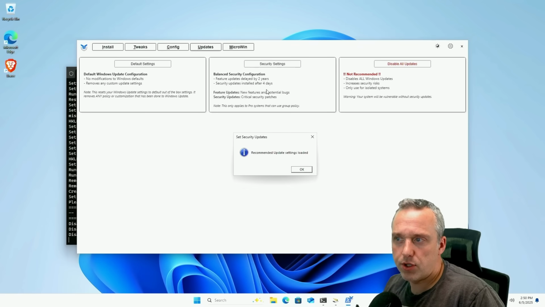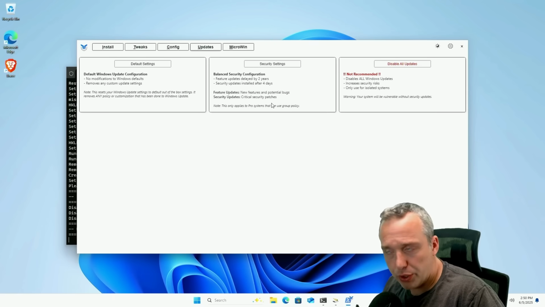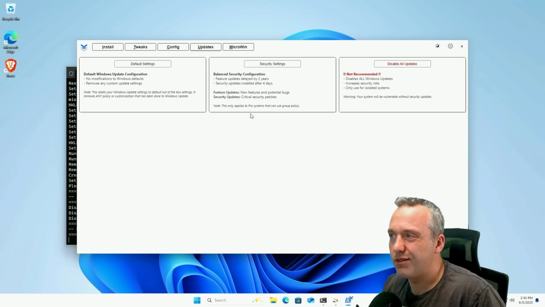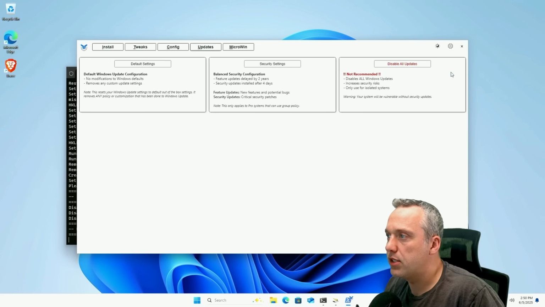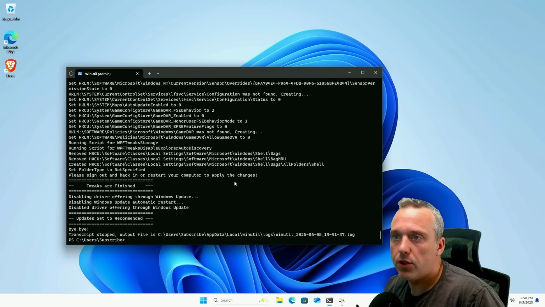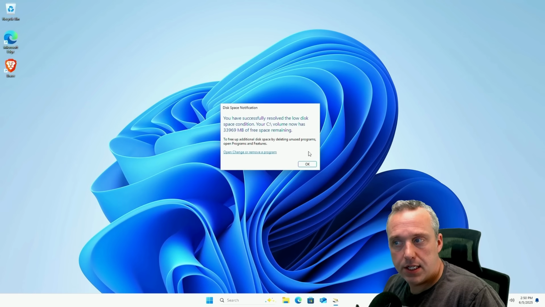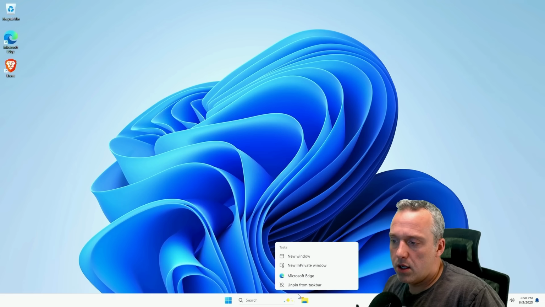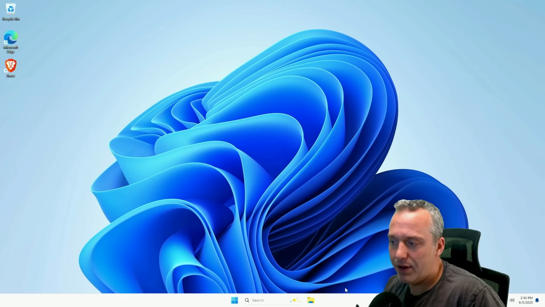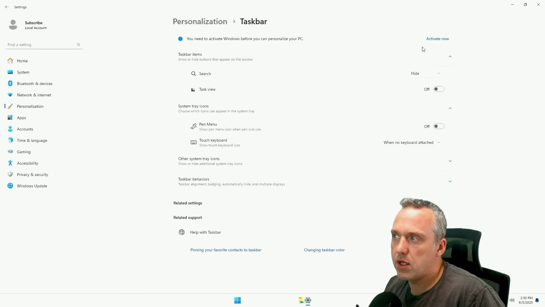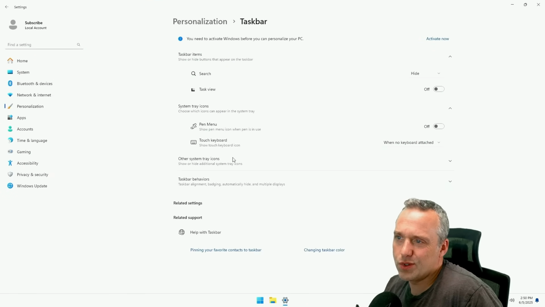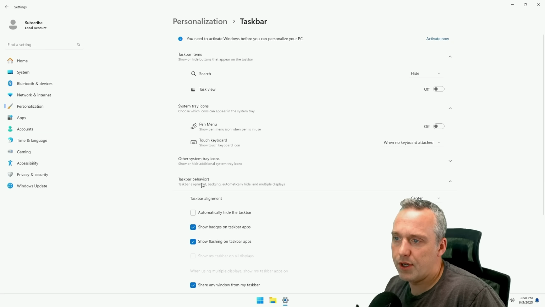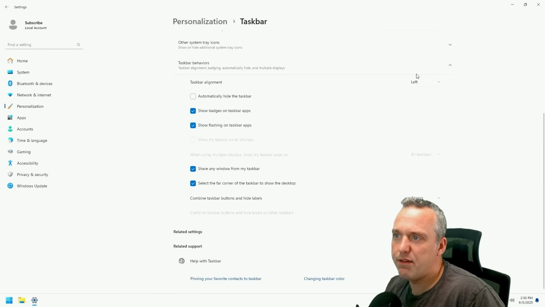Updates, a lot of times I just grab security updates. If I'm on Pro, this is Pro systems only, this limits some of those updates, so it's not going to sit there and constantly churn out updates. It just does more sane defaults. So we're pretty much done here with this set of tweaks. Other things I like to do on the actual taskbar: I clean all these up, unpin the search menu. I don't really like having that, so I go to taskbar settings, search box, and hide. Then I like the old school on the left for my tray icons, so under taskbar behavior, I change from center to left, and pretty much everything else is stock.